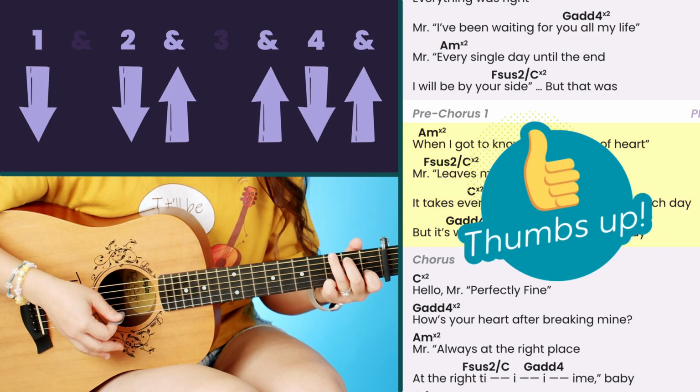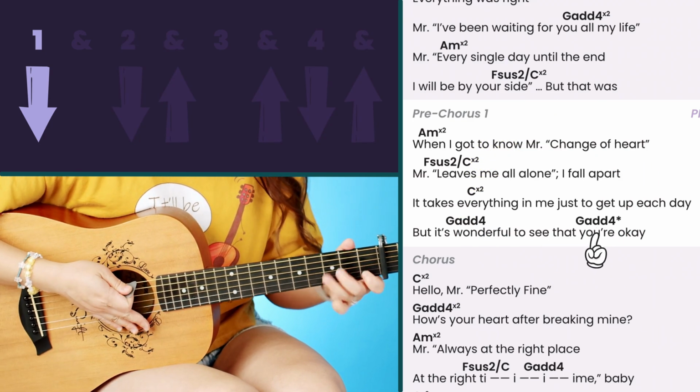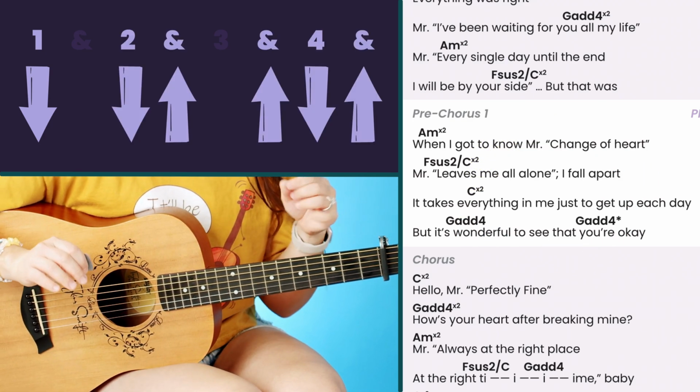What I like to do there is I'll do like a half pattern and then I'll just do a single down strum and pause so that you're kind of a cappella for the last part of that line.